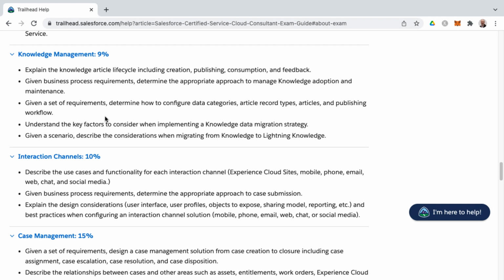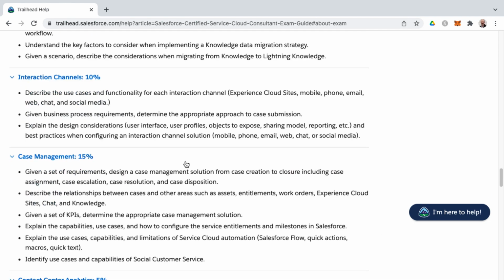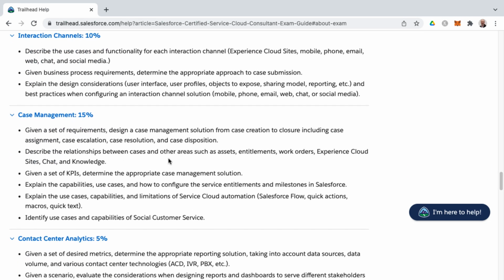Now, one thing about knowledge, I didn't mention this when we were up in the knowledge management side, but earlier in this video, I made mention of case deflection. The idea of case deflection is trying to deflect potential cases from being created by providing a knowledge base that users can search on. And oftentimes when someone tries to log a case online, and maybe you've experienced this as well, you go in to fill in the information around your problem, and they bring up some knowledge articles and links to these different knowledge articles and say, does this answer your problem?